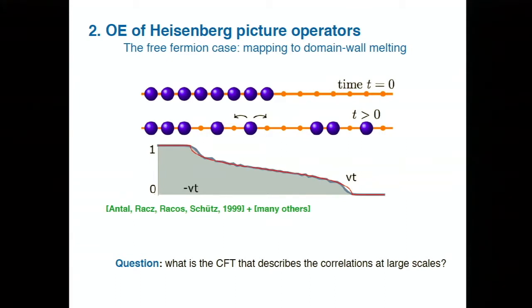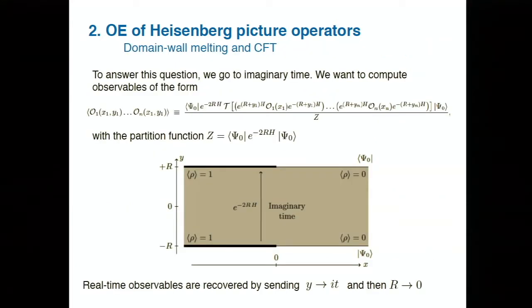And the question that we need to answer in order to calculate the operator entanglement is how are we going to describe the fluctuations in that part here from CFT, and then if we can do that, then we just again apply the twist field trick, and that's going to give us the result. So we go to imaginary time because it's convenient to think in imaginary time. And in imaginary time, what we have is this kind of problem. So we have our initial state, which is now completely filled with particles on the left, completely empty on the right. We evolve in imaginary time, and we project back to the initial state.